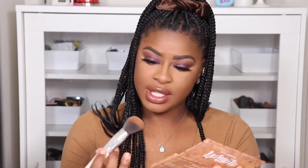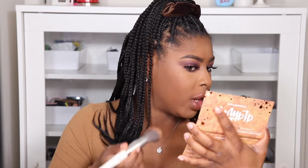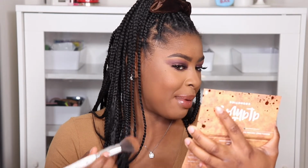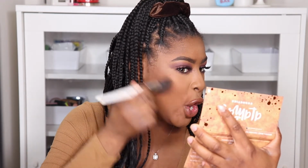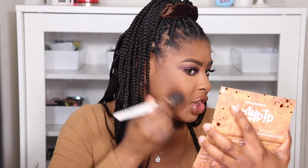Now I'm going to go in with Cinnamon Sugar, which is this middle shade right here. Which I don't know if this will actually show up on me or not. We'll see. Oh, yeah. It showed up. You might not see it on the camera because it's warm. It's more red, like warm. More clay orange, actually. It's not really red. But I can definitely tell the difference between those colors in person. This is definitely all warmth and no deepness.